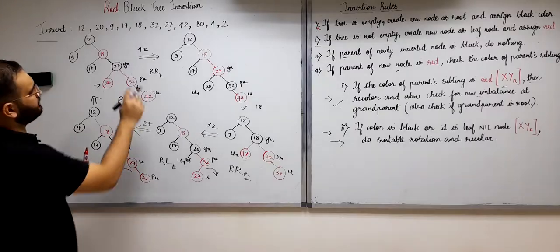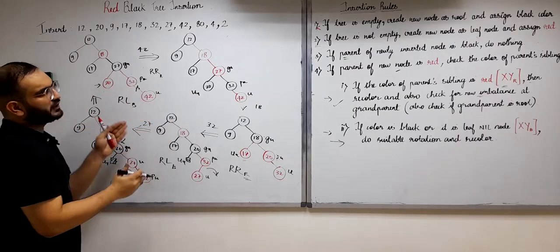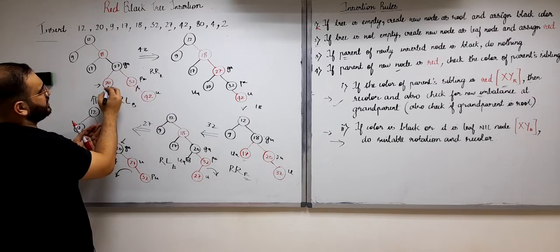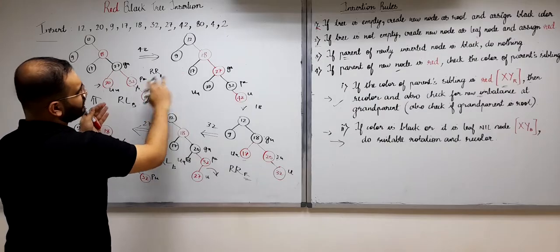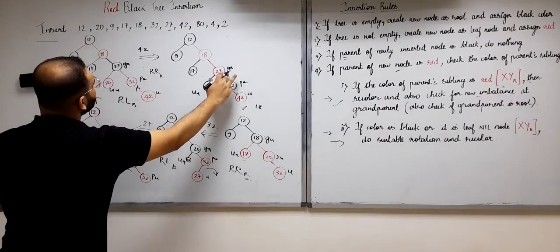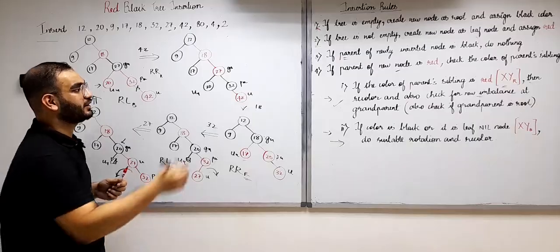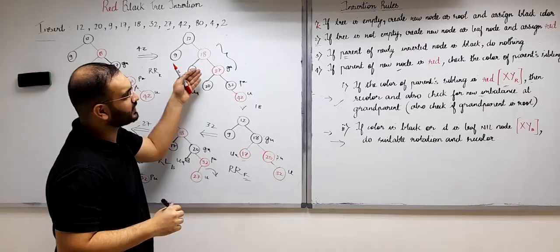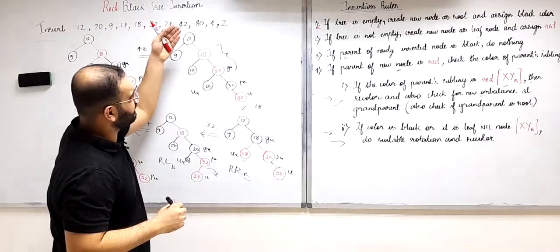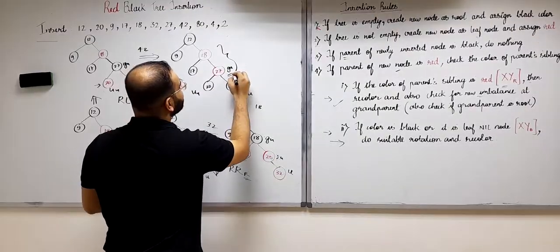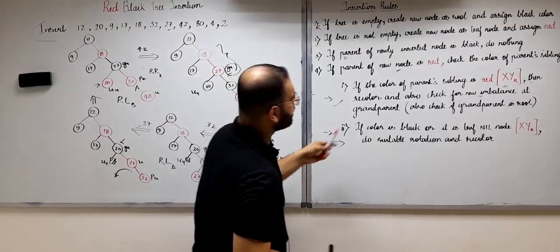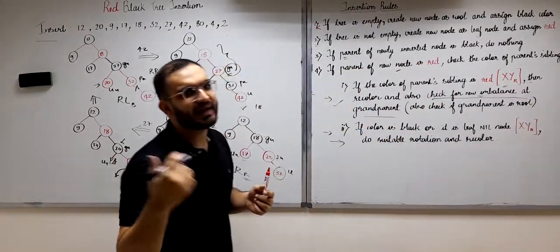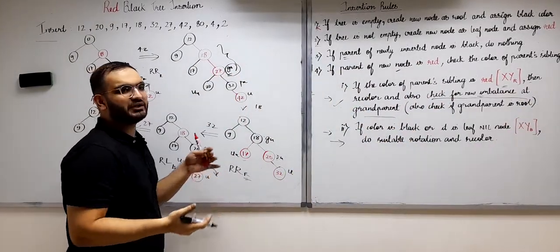When we counter this imbalance, when we come from here to here, what we do in such an imbalance is recolor all the relatives. The uncle and the parent, this is the uncle, their color changes from red to black and the color of the grandparent changes from black to red. But what happens over here? If you have clearly identified, this is what happens: another imbalance is created on an upper level, wherein the grandparent has created that imbalance. So in this case, this is what we were talking about here: check for a new imbalance at the grandparent. When a new imbalance occurs at the grandparent, again we need to counter that imbalance.